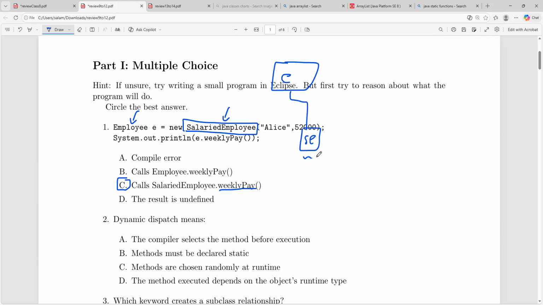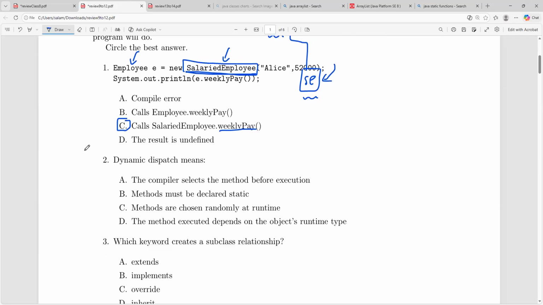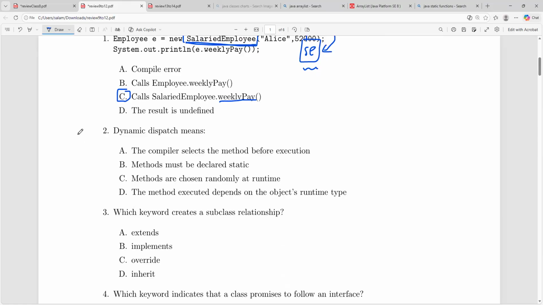This could have a different implementation of weeklyPay than Employee. So it checks what type it is before it actually calls anything. Think of it like the subclass thing: it always checks the subclass first, and if there's nothing there, it checks the parent class. Okay, makes sense.